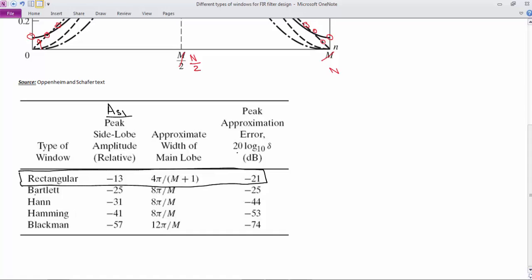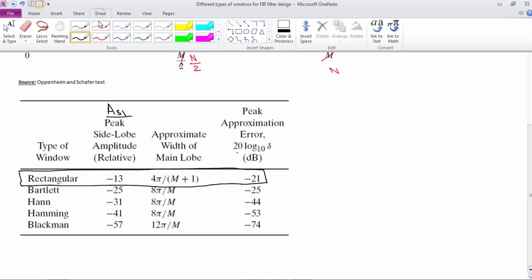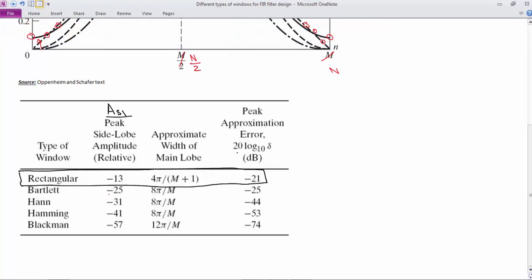Now, as you go to Bartlett, you see that your peak side lobe amplitude now goes from minus 13 to minus 25 dBs. Okay? And it is going to stay that way no matter what the length of your window or of your filter is. And the approximation error for Bartlett is also minus 25 dBs.